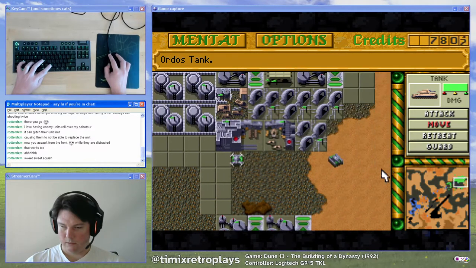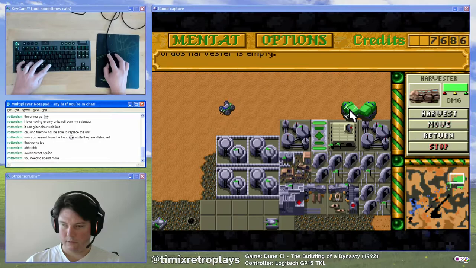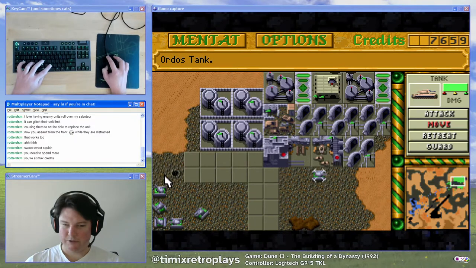And because the ambush attacks have happened, I can probably leave these guys as is, because that is micromanagement now.